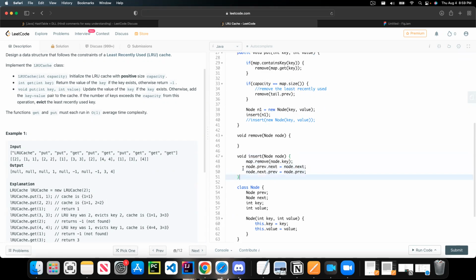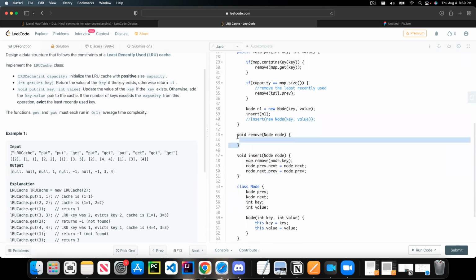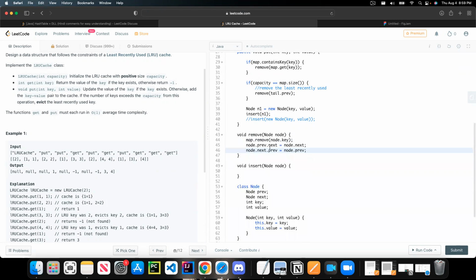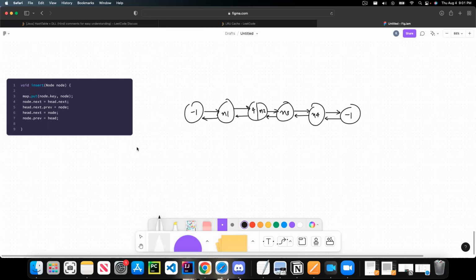Let's go ahead and take a look at the insert. Actually, this is the insert here, so we actually want to put that in remove. And now we'll look at the insert functionality.